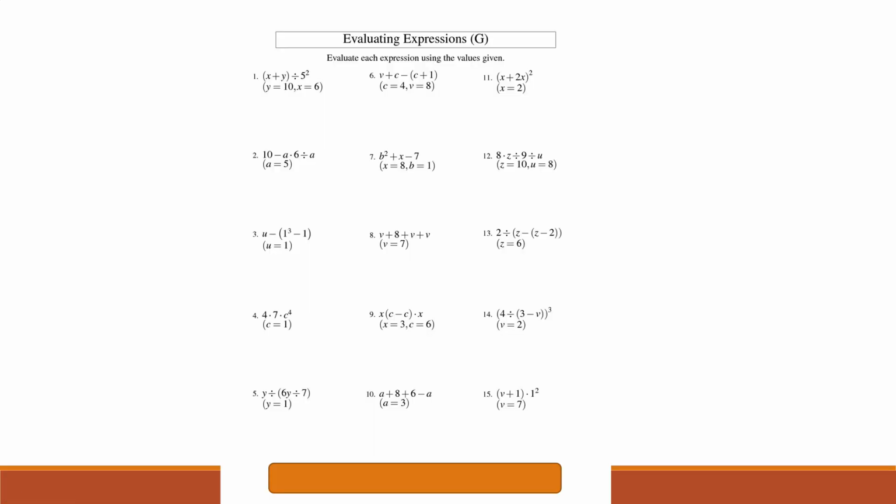Okay, so what we have here is a worksheet for you guys to do. It's a chance to do 15 questions, but I absolutely do not want you to do all 15 of these questions at once. What I'd like you to do is the first column only, then the second column only, then the third column only. And in between the first, second, and then after the third column, I will go over the correct answers for each of the questions with you, okay?